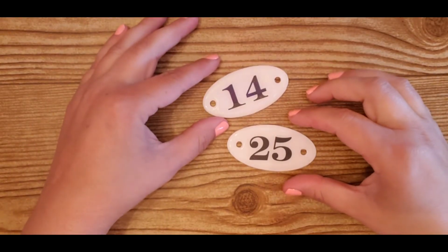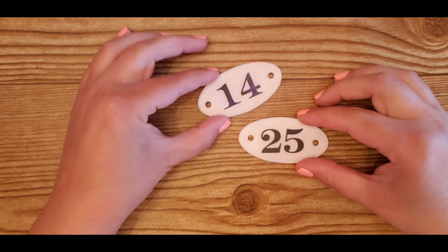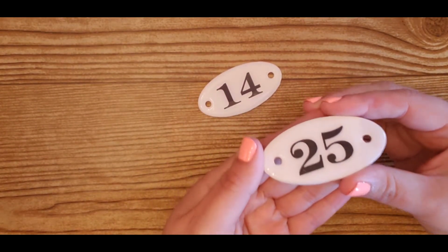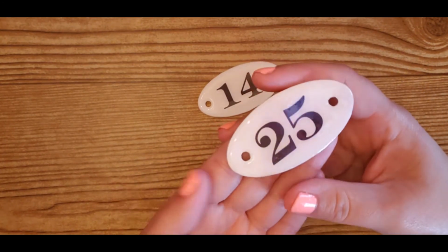Friends, Valeria here from Chasing Paper, and I am so excited to share my next project with you. I came up with a really cool way of making these faux vintage French enamel numbers.